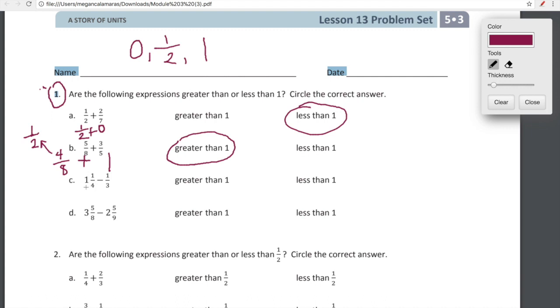Let's look at this one: one and one fourth minus one third. So one and one fourth, as far as benchmark numbers go, we're going to say that it's pretty close to one. One third, as far as benchmark numbers, we're going to say it's close to zero. So one minus zero is not greater than one, it's not less than one, it's just one. So I'm just gonna go ahead and insert that as an option because I feel like that should be there.